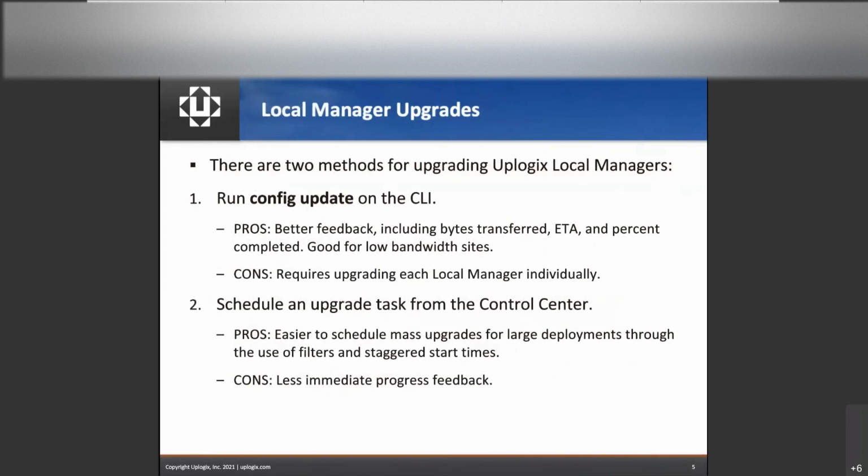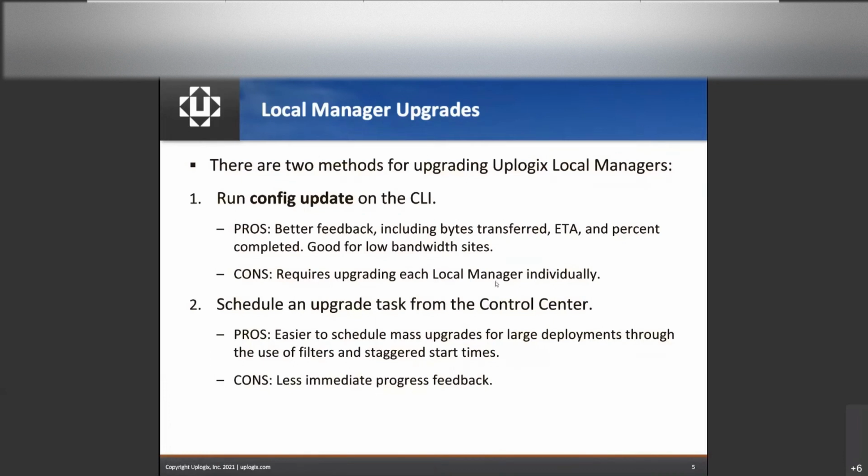And that's so nice because it gives you a byte count as it downloads the file. And if there are any problems, like if it fails the CRC check or anything, you'll get feedback right away. That can be especially useful if you have low bandwidth sites that you're having trouble getting upgraded. Sometimes you can run it on the command line and it'll run through. I should mention in terms of low bandwidth sites, we also have a method where we can limit the bandwidth used for that file transfer if we need to. Sometimes that helps with those sites that have really low bandwidth coming in.